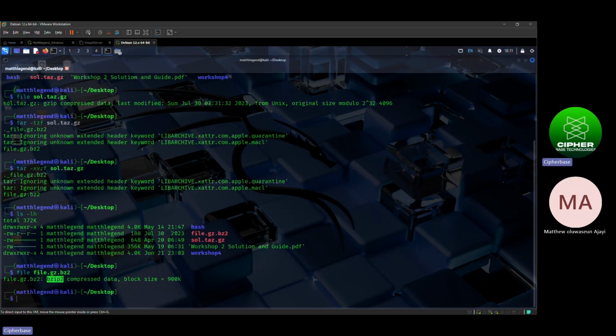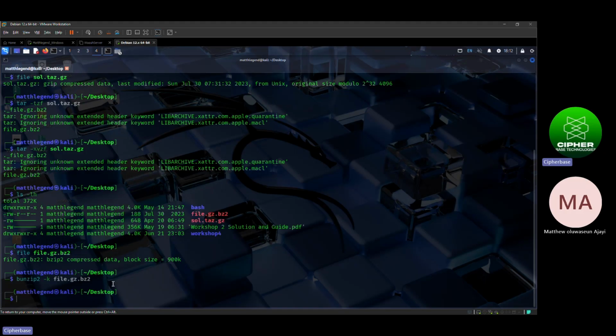To do that, this is another file layer, so we use another command, which is bunzip2, then dash k, then the file name from above. We click enter. Since we don't get any error, that means we succeeded in decompressing the file.